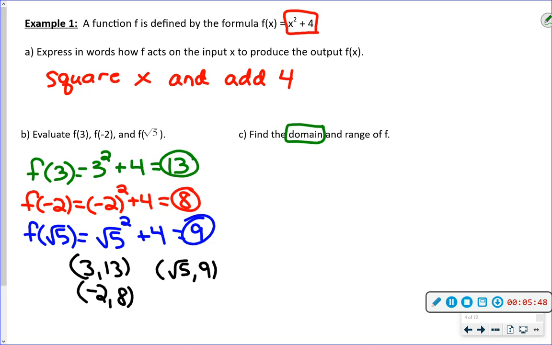Is there anything I can't square? I'm like, I can square anything. I can square a negative. I can square 0. I can square a square root. I can square a decimal. I can square a positive. I can square anything my little old heart desires. So I can use anything for the domain. So I'm just going to say all real numbers. I'm going to use the symbol for all real numbers. My trig kids like to do this. If you want to abbreviate it with that, I don't care. We can really live on the edge and go interval notation.